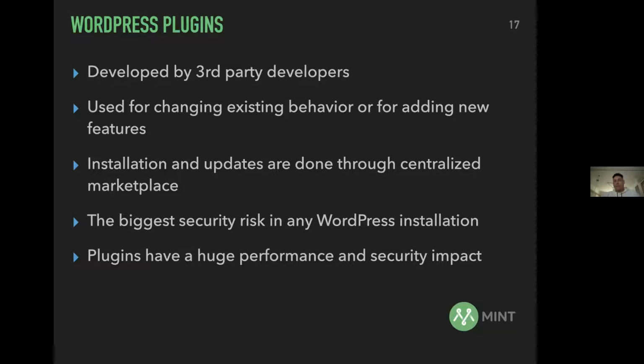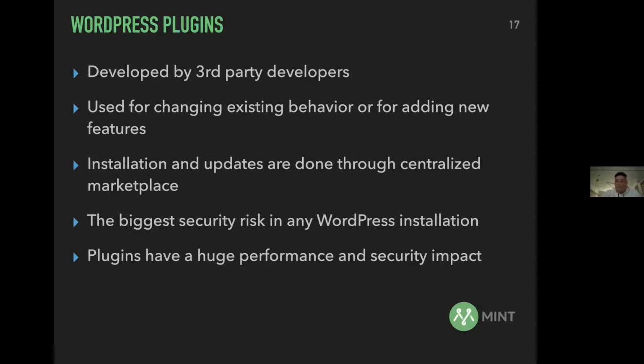When it comes to WordPress plugins, they are actually the major reason why WordPress is so popular these days. They are usually developed by third-party developers, such as myself. They are used for changing the existing behavior of WordPress, or you can add new features. Basically, whatever comes to your mind, you can do these days. Installation and updates are done through the WordPress marketplace. Of course, you can sideload plugins if you wish, but 95% of plugins are installed through the WordPress marketplace.